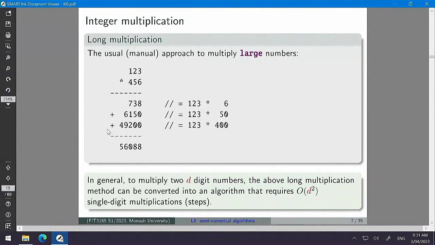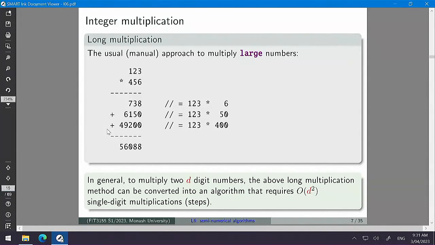Every digit, okay? So we're assuming that they're of the same size. Let's say that one was bigger. I could have made them the same size by adding zeros at the front, right?